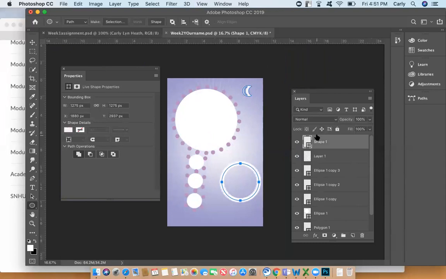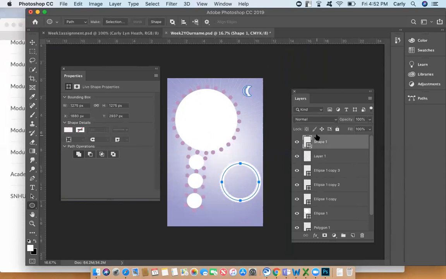And yes, Mercedes asks about vector versus pixels. Photos are always going to be pixels. Drawings and digital paintings are always pixels. And vectors are flat shapes that can be easily resized. So it just depends on what you're wanting to do. If you're wanting to work with photos, that's going to be a raster-based design. And if you want to work with flat shapes, like Illustrator shapes, then that would be a vector design.